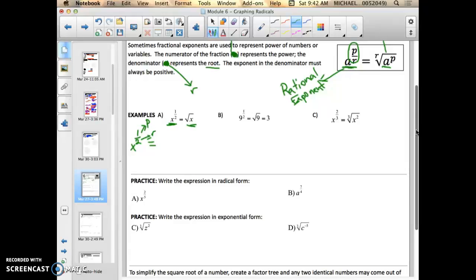The way I think about this is power always goes to the top, always, always, always, and root always goes to the bottom. Think of roots of the tree. They always go to the bottom, all right? They grow into the ground. And so if I'm switching to radical form, the root that displays this square root is here, all right? It's 2. And then the power is 1. So the power always stays with the variable. It always goes above the variable, or above my a term, and the root always stays with the radical, all right?